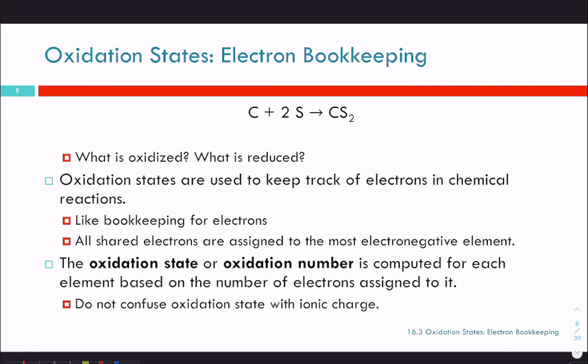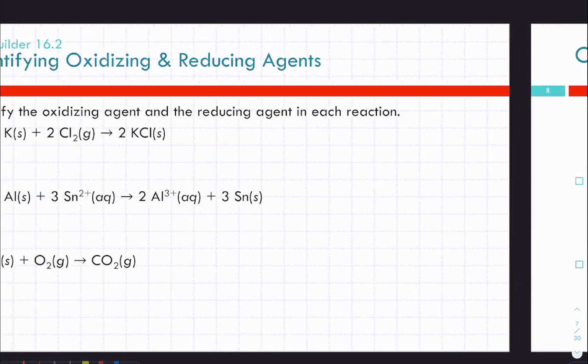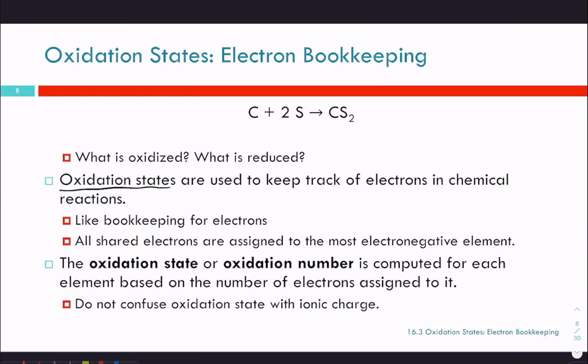Okay, so in this reaction, again, like that last one we saw with carbon and oxygen forming carbon dioxide, how do we determine what's being oxidized and what's being reduced? Well, I gave you the numbers. Those numbers are the oxidation states. And so that's how we keep track of these electrons. Because it's not always apparent based on charges, like this one with tin and aluminum, very easily giving us those charges. If those charges change, that means that electrons have also changed. These oxidation states we use as bookkeeping for the electrons.